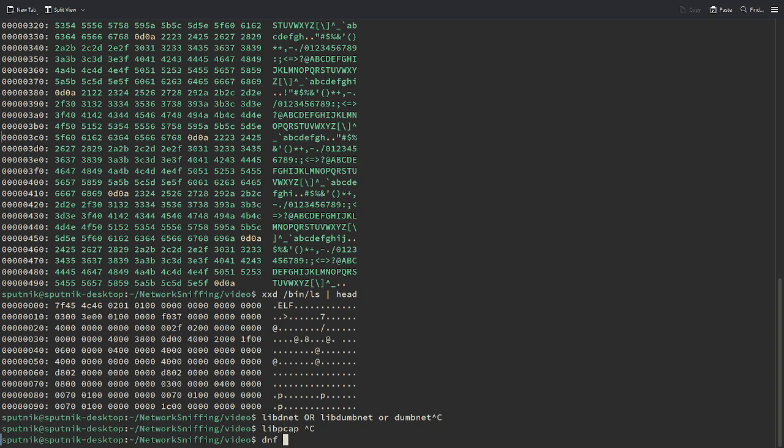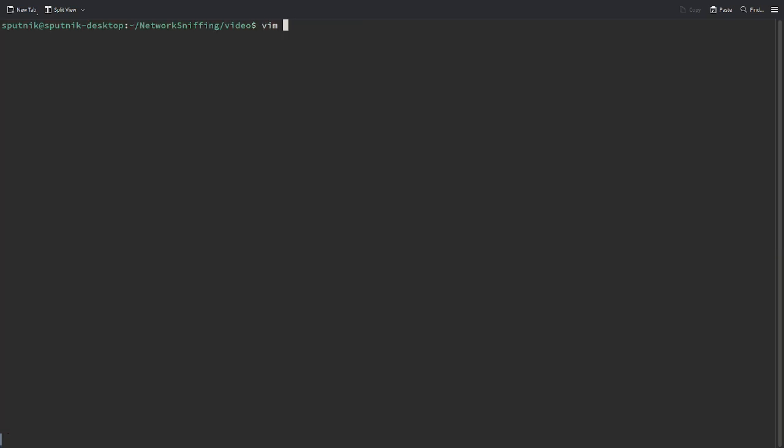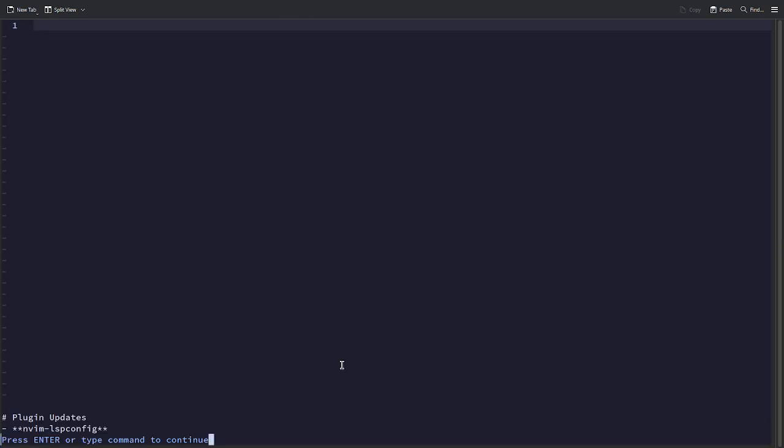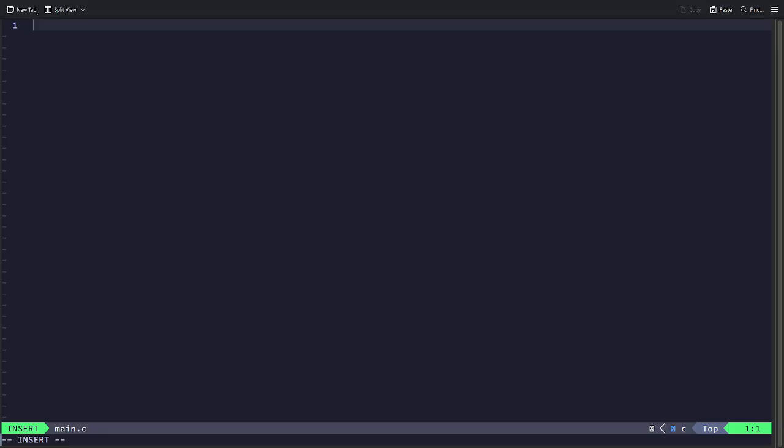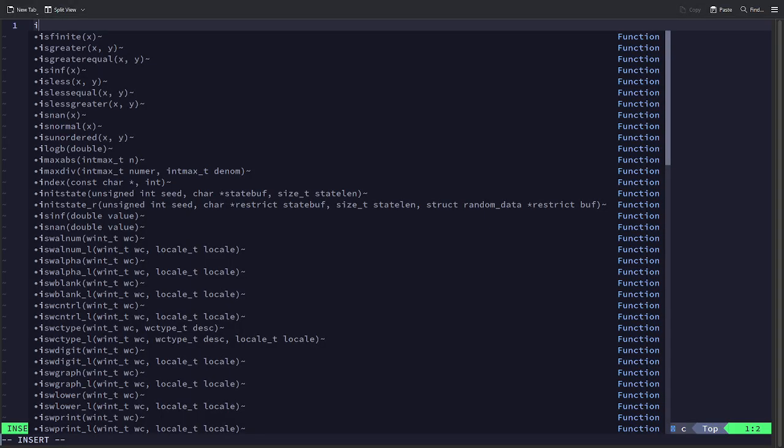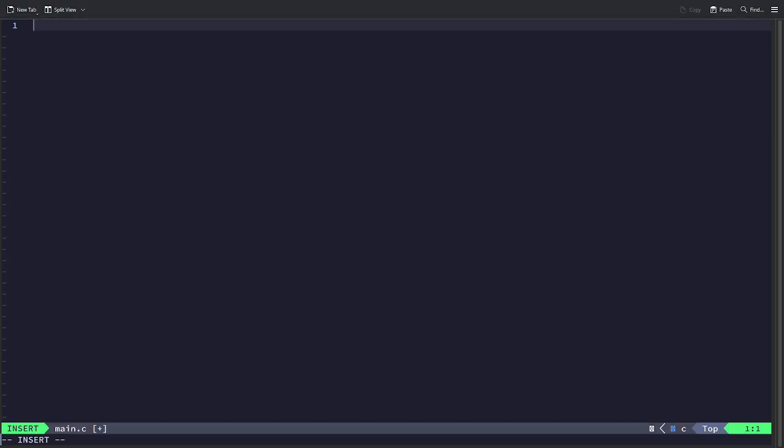Okay, now we can actually start on the code. So let's just write a simple main.c. For transparency, I have written this beforehand, so I'm going to be referencing that. Now of course we're going to get the usual library header files.